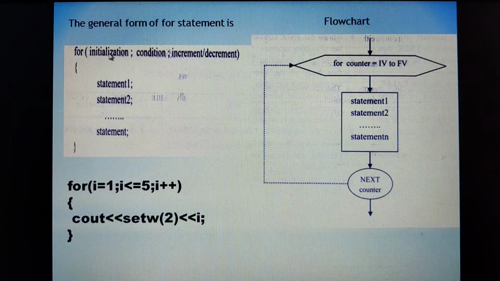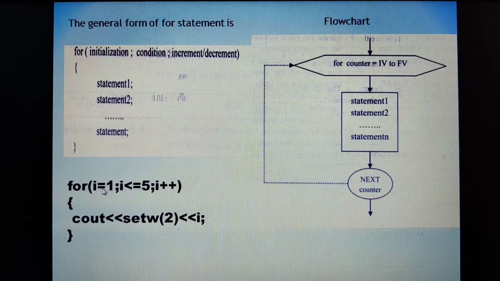Now, for initialization, you may not understand, so I have taken one example here. Initialization will always be done with an assignment operator. For example, the initialization part here is i = 1. This is the first part of the for loop, that is initialization. Now this is separated by a semicolon and then followed by the condition.